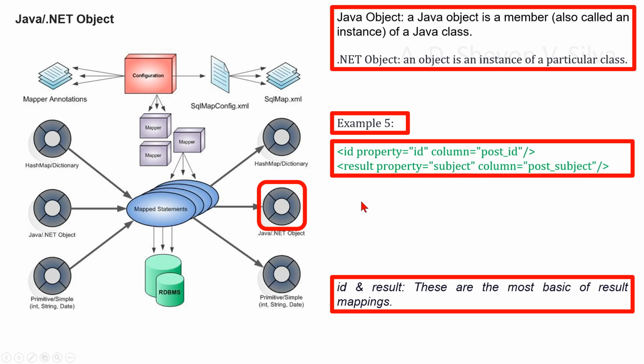ID and result elements each have a number of attributes. Property, the field or property to map the column results to. If a matching Java Bean property exists for a given name, then that will be used. Otherwise, MyBatis will look for a field of the given name. In both cases, you can use complex property navigation using the usual dot notation. For example, you can map to something simple like username or to something more complicated like address.number. Column, the column name from the database or the aliased column label. This is the same thing that would normally be passed to resultSet.getString(columnName).